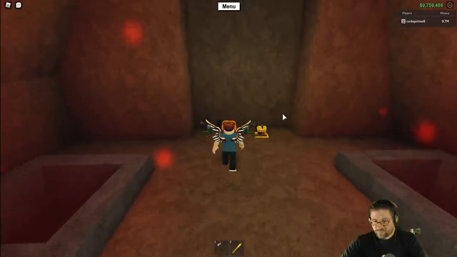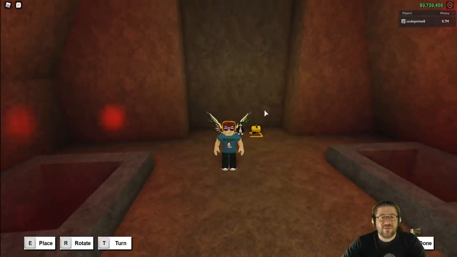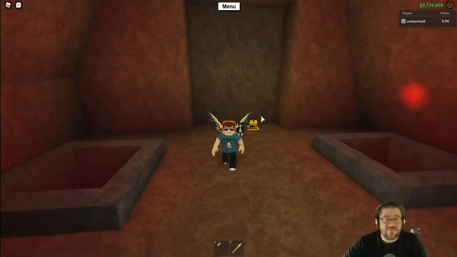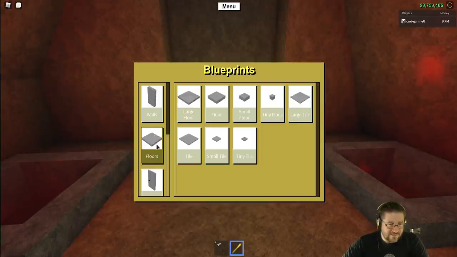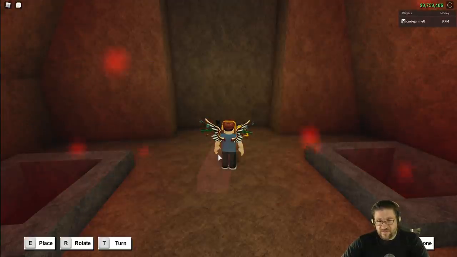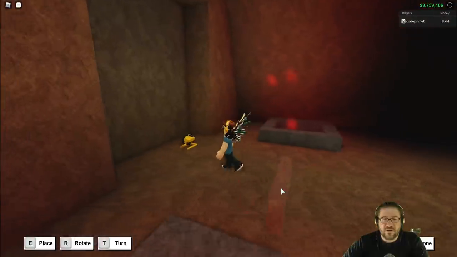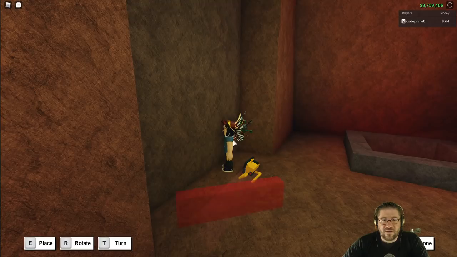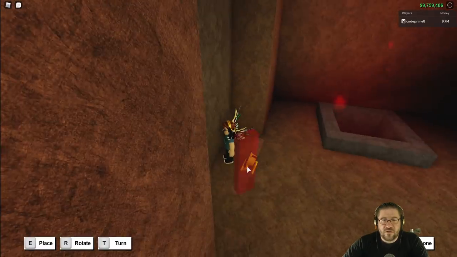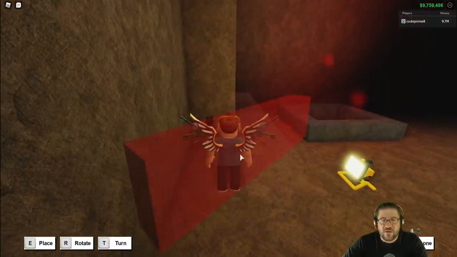Now, when I try and glitch through here, it's going to be nothing on the back side. I can tell you that right now because I've been back there before without using the boxes. So... rotate, turn. All right, here we go. Let's try this. That's not gonna work. Okay, hold on. Let's move this back some, just a little bit. All right.